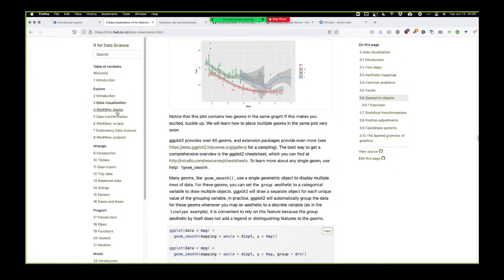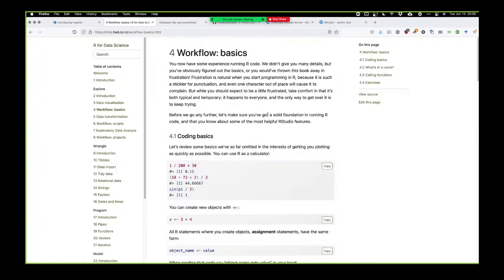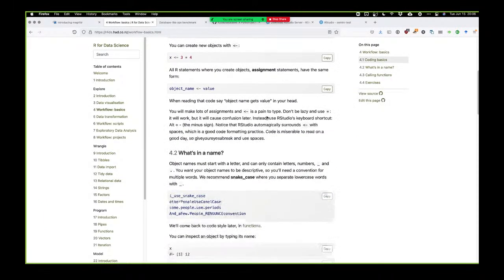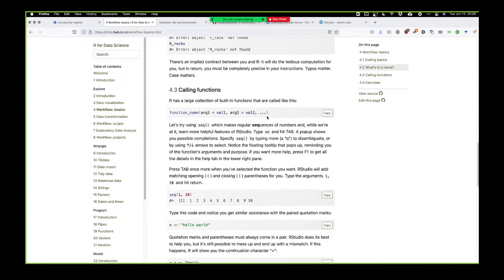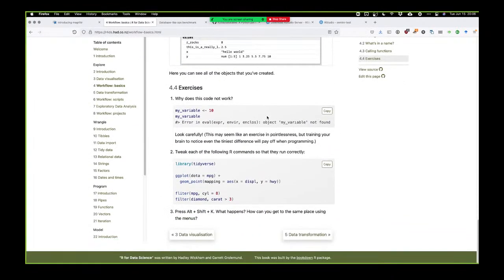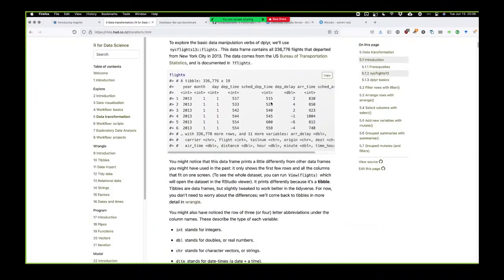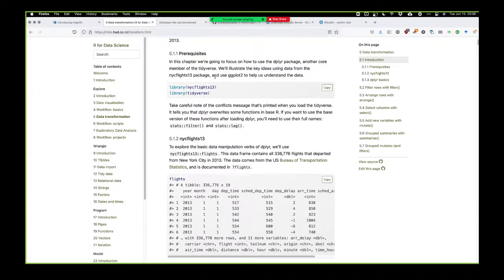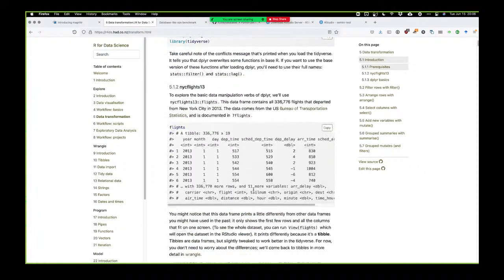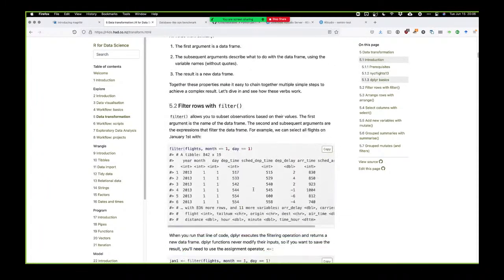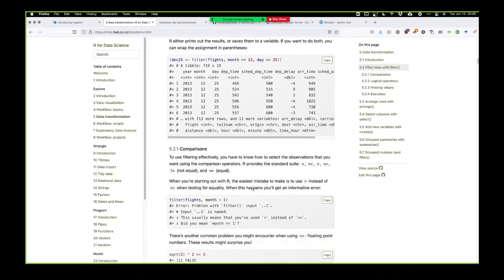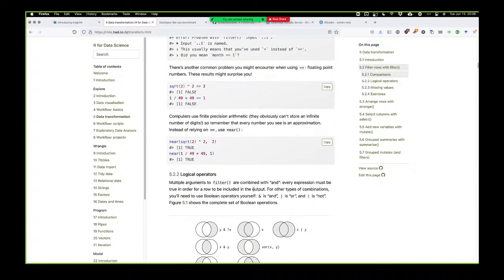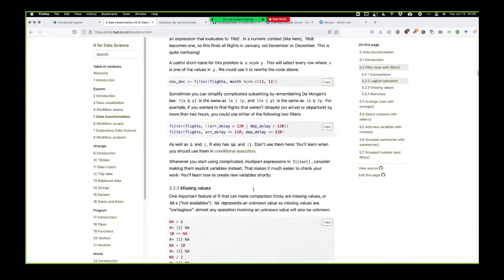This website, R for Data Science, will introduce you to a lot of other things about coding, and so on and so forth. It's got a lot of other things, like how to do transformations really well. Instead of using data frames, they will really encourage you to use something called tibbles, and things like that. And you'll find that your code will be much easier to read by other people and maybe also easier to write.